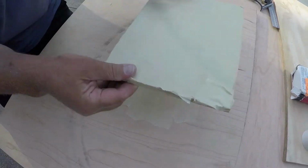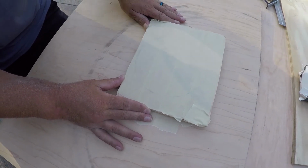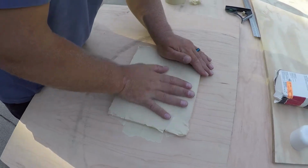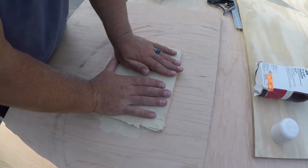Okay. See, I'm going to go like this because I think I can see a little better. I think that's real close right there. What do you think? Go for it. I think we'll be within an eighth at worst, and probably closer to a thirty-second. The appropriate tolerance range for this project.